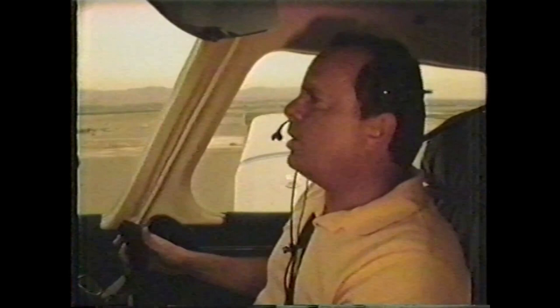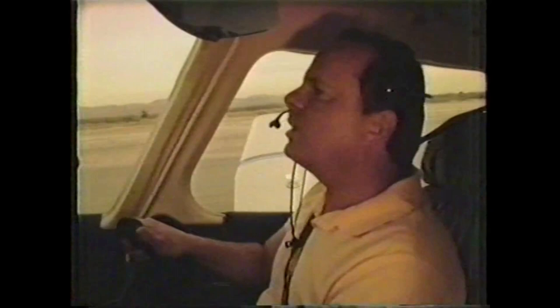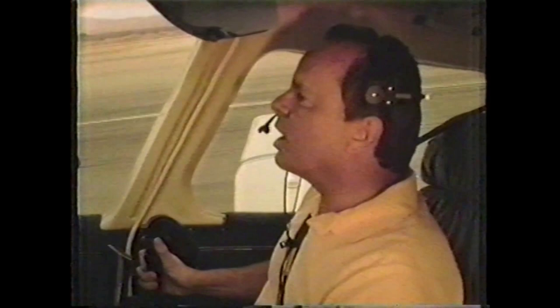People ask: on a crosswind landing, how much bank angle do you use? Enough to keep it from drifting left or right. How much rudder? Just enough to keep it pointed right down the runway. Watch it drift to the left when I bank left — all the way across. Now bank right and watch it drift back. See it drifting across? That's because I'm banked to the right. You use rudder to keep the nose aligned with the runway. Let's go around!